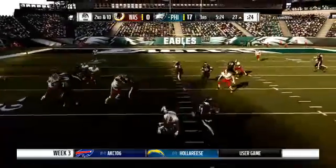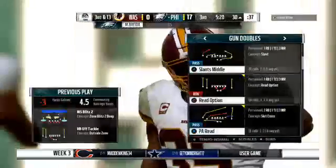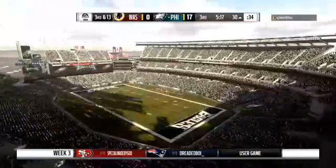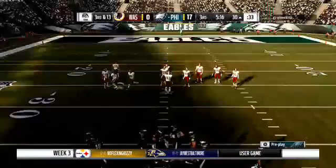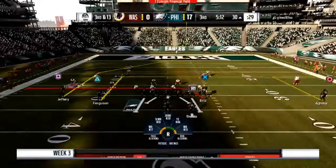They'll run it now out of the gun. And this has been a familiar sight all afternoon as they stop him behind the line. They'll wind up losing 3. And now it's 3rd down. The chance of wasting this great starting field position, a real threat. This is 3rd and long.